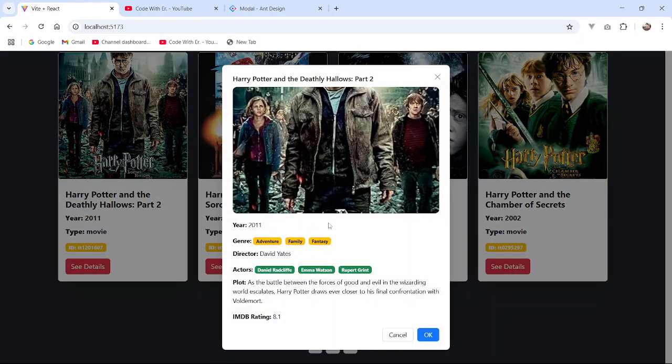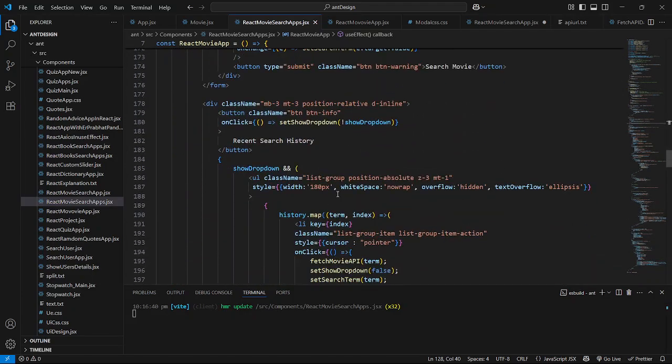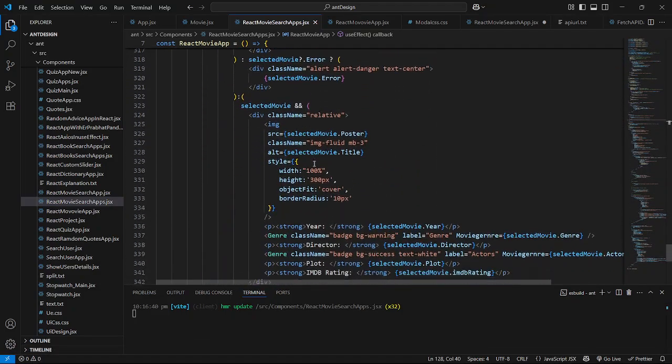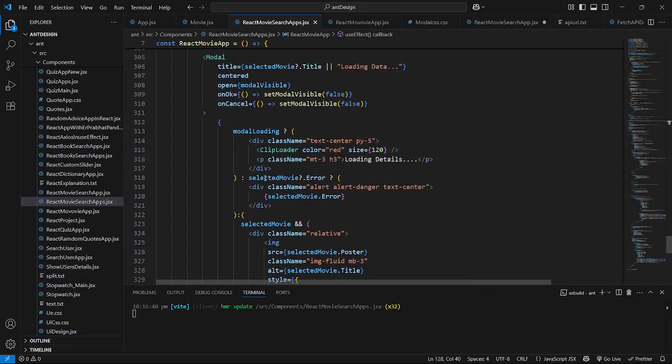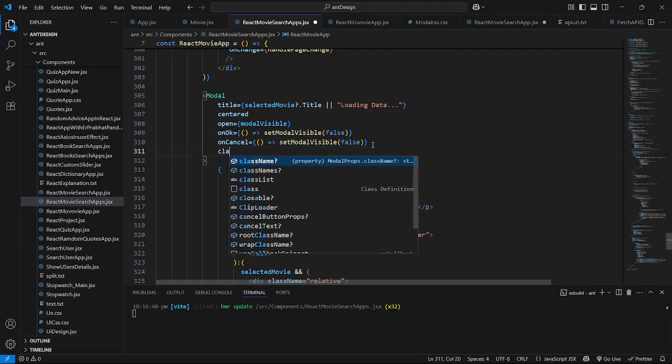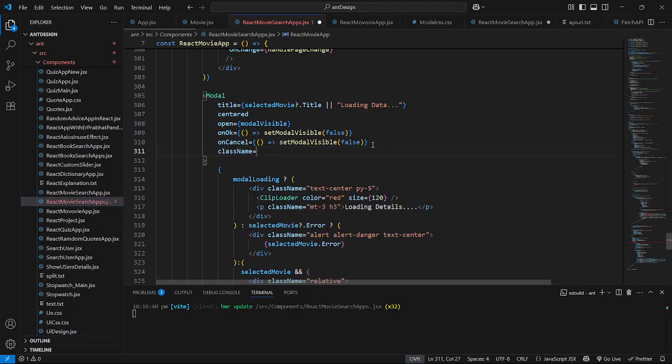We have to apply the dark mode to this modal as well, so come to the modal now. For the className, we will use a dynamic class with a backtick. If darkMode is true, we will apply this.